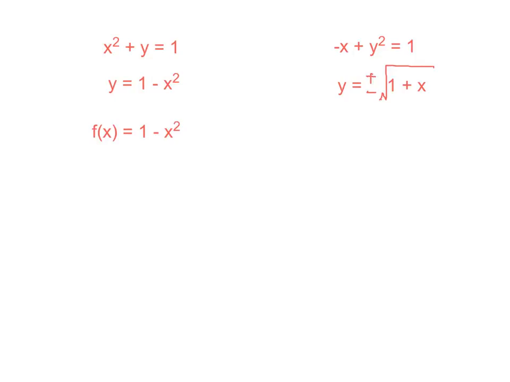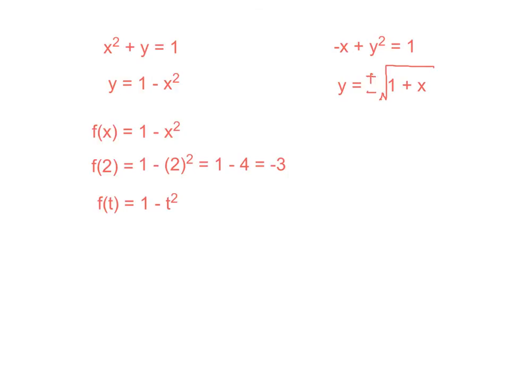Now one thing to keep in mind is that f is the name of the function, and f of x is the value of the function at x. For example, if we were to say f of 2, that would mean the value of the function f at x equals 2. Or 1 minus 2 squared, which is simply equal to 1 minus 4, or simply minus 3. So the value of function f at x equals 2 is minus 3.